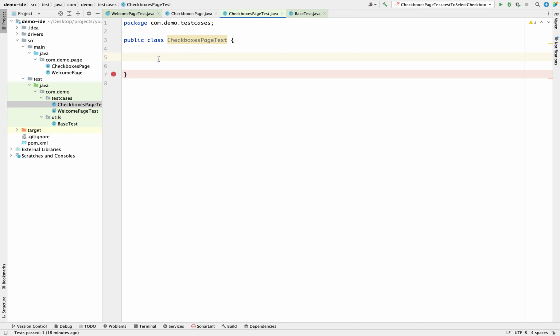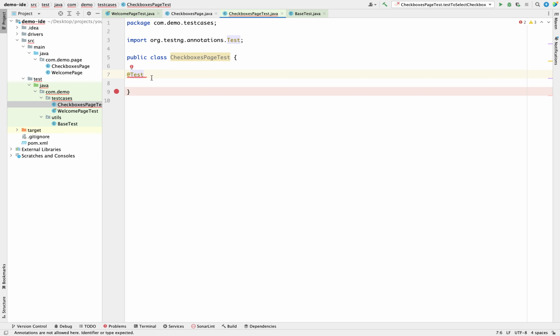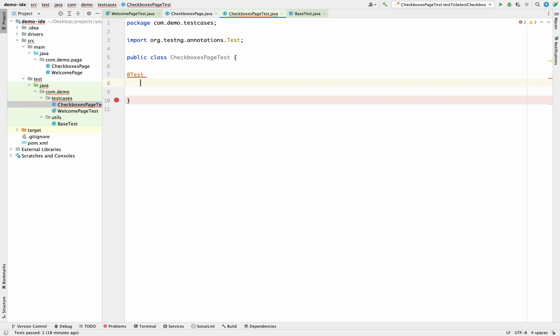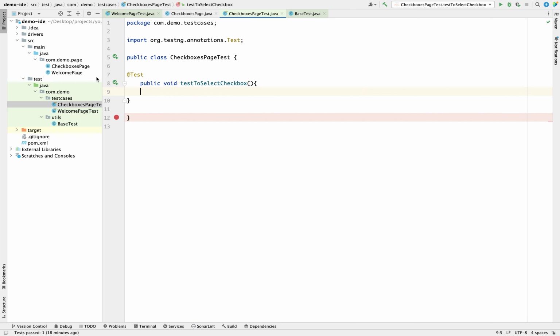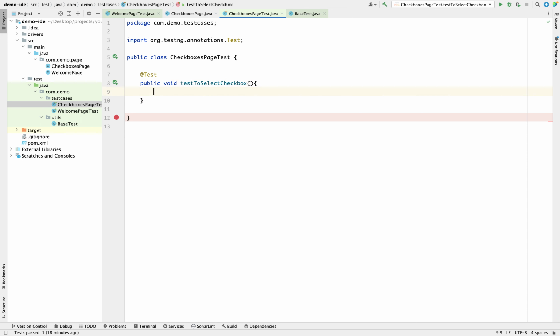So let's write down the test case. @Test is an annotation which tells the compiler that this is a test method. Then public void testToSelectCheckbox.